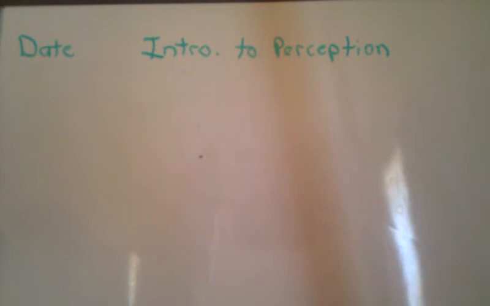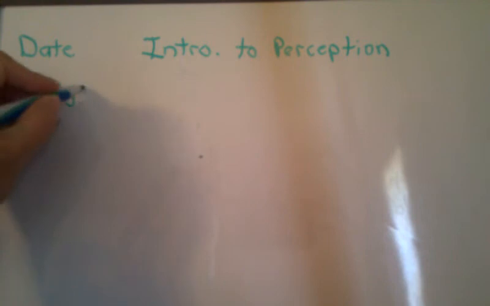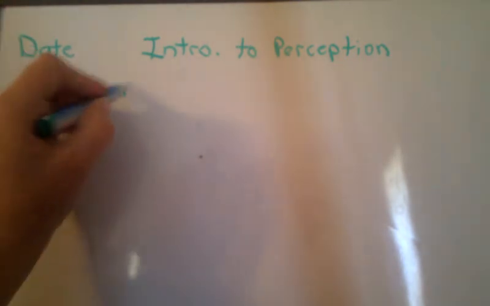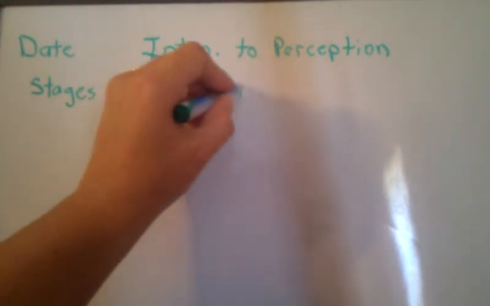We attach meaning to messages, whether verbal or nonverbal, according to various influences in our lives. These influences, when uninformed, can lead us to interpret messages in a very subjective manner. In turn, these interpretations often distract us from the facts and cloud the truth. So, we're going to talk about the stages of perception. Stages of perception.